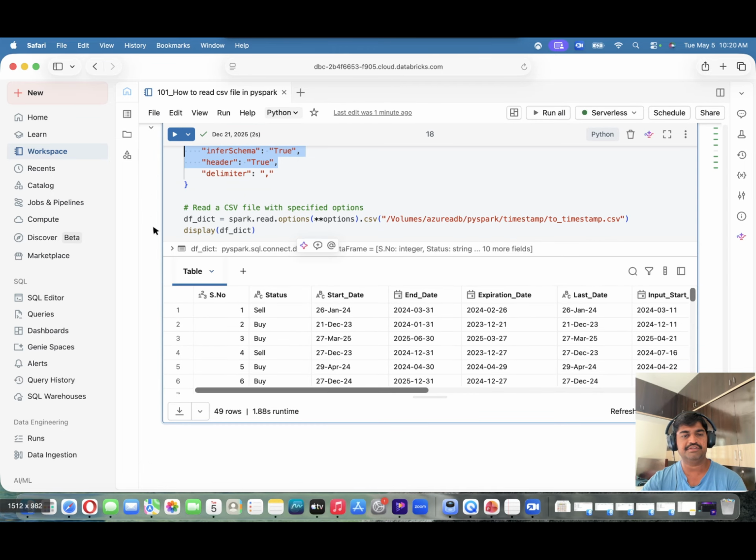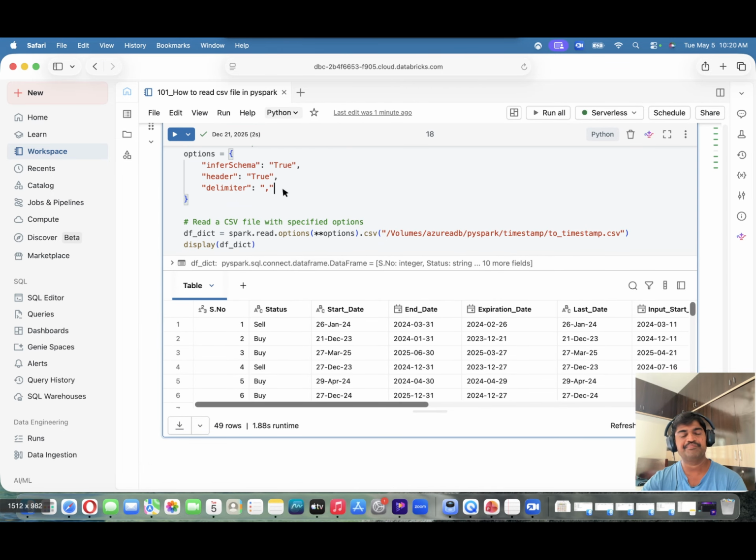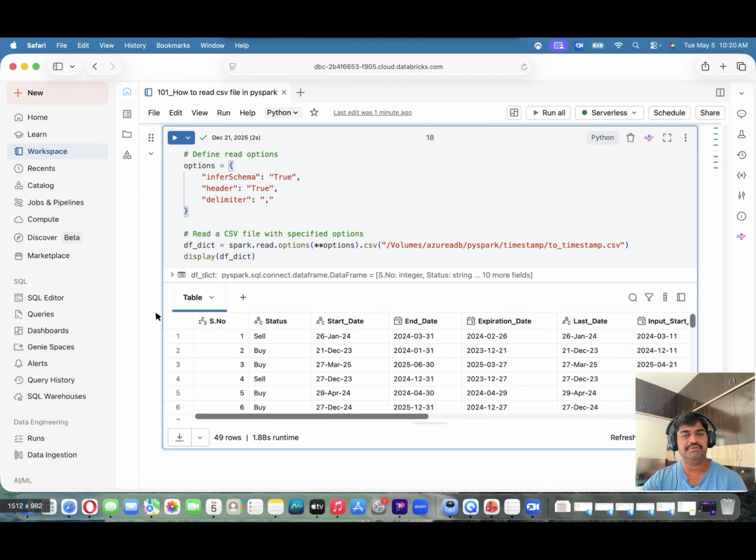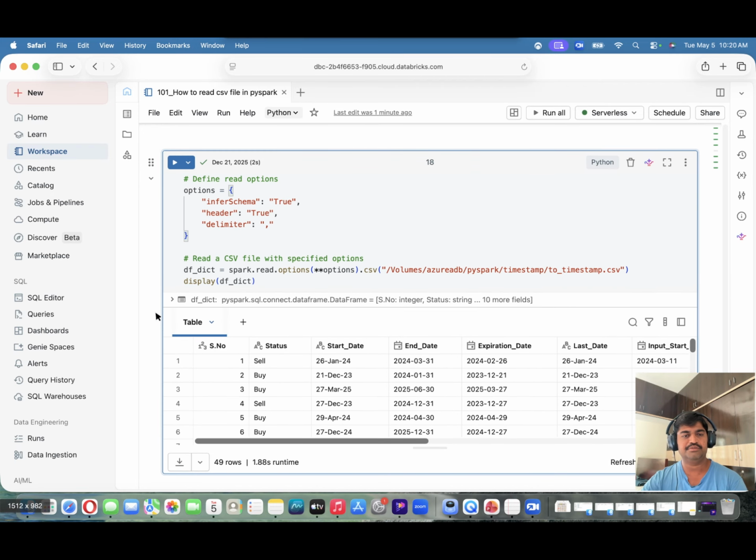What we have not discussed is the delimiter. In the case of a CSV file, the delimiter is default, so there is no need to mention it here. Spark considers all CSV files as comma separated.